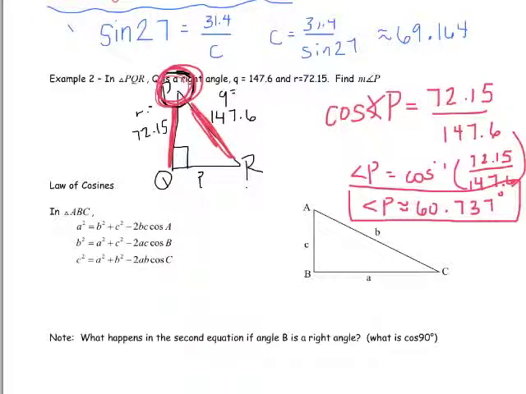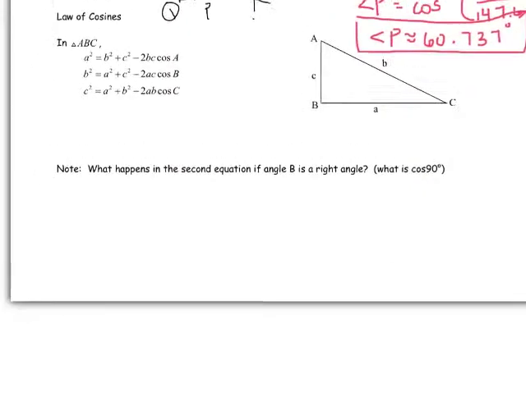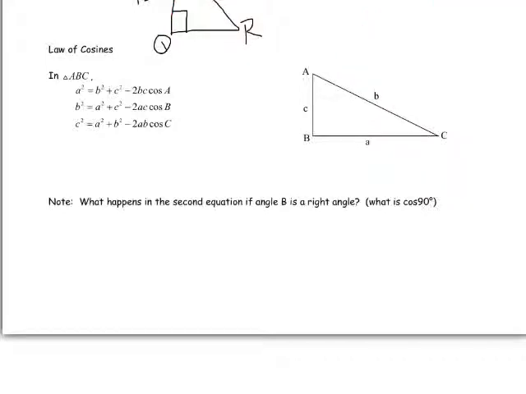All right, so this should all be fairly old stuff that you understand and know. What we're doing today is actually the law of cosines. So the law of cosines, there are kind of 3 laws of cosines, but they're really all the same. So these are the 3 laws of cosines. You have a squared equals b squared plus c squared minus 2bc cosine a. And then b squared equals a squared plus c squared minus 2ac cosine b. Or c squared equals a squared plus b squared minus 2ab cosine c.